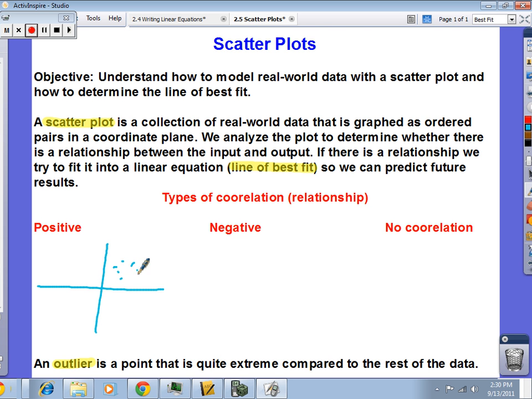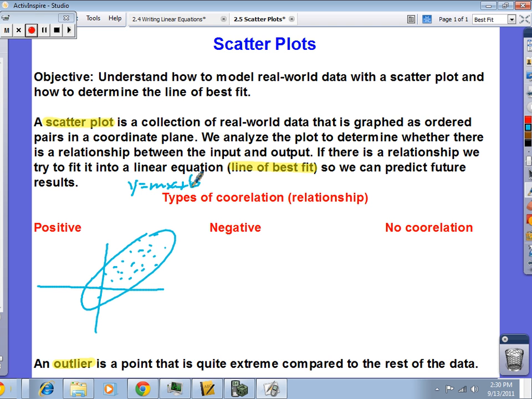Draw a picture. You've got dots. Each study is represented with a dot. So each menu item on that McDonald's menu is graphed with a dot. Now, why is this positive? Because what we try to do is write a linear equation. Write this down. Y equals mx plus b.